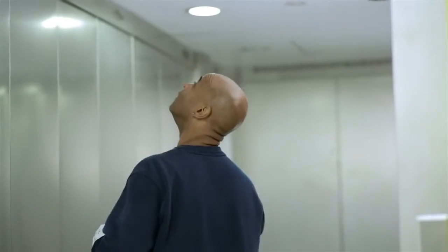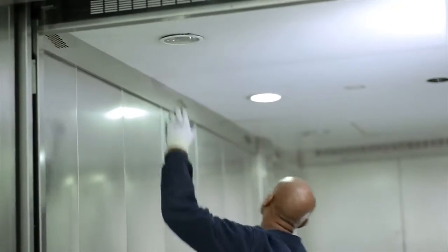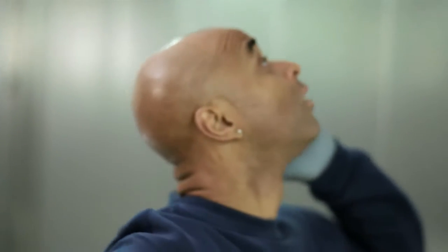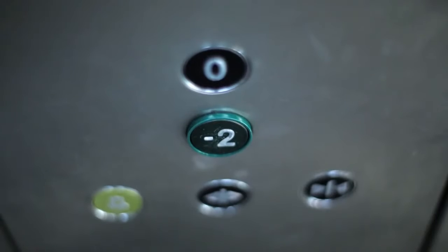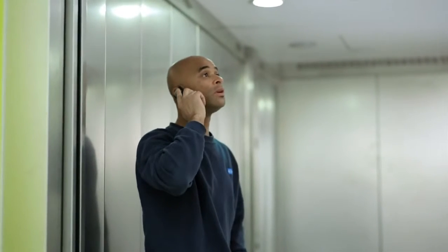If you think something might be wrong with a lift, even if it's just a broken light, or if you hear any abnormal noise, inform the maintenance manager immediately. Check that the two-way communication system and all call buttons are working properly, as well as the general condition of the car. Always check the lift levelling.